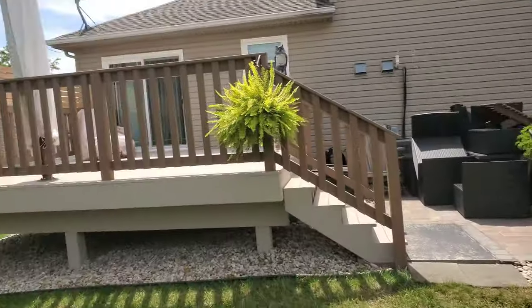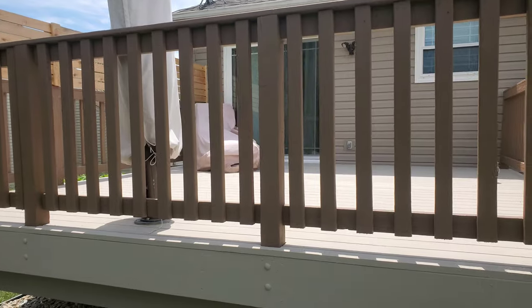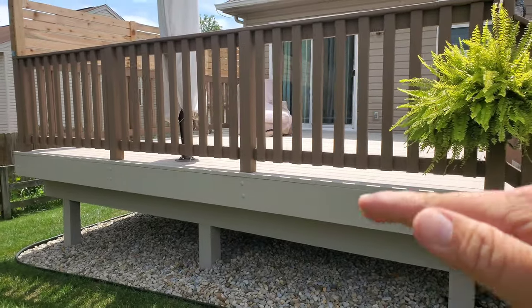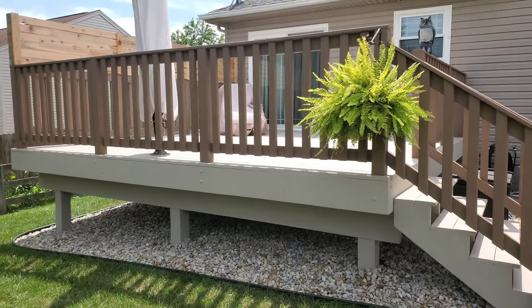My name is Anthony Ford, I'm a notorious deck painter here in the United States. I have my own company called Kong Armor — you can visit it at www.kongarmor.com. Behind me here we have a beautiful two-tone deck. It's a two-color system: typically one color for the rails and a second color for the floor, the floor and the fascia outside area.